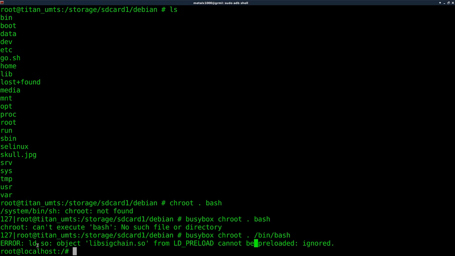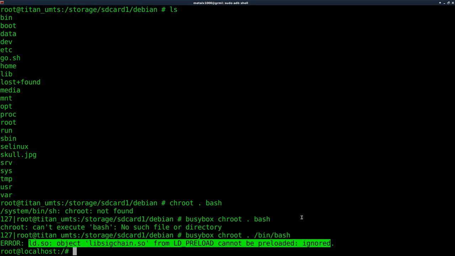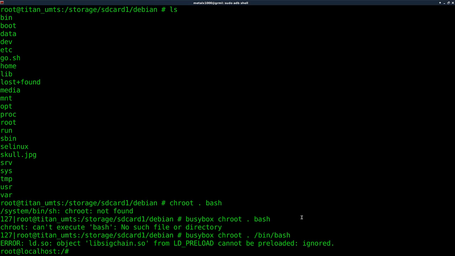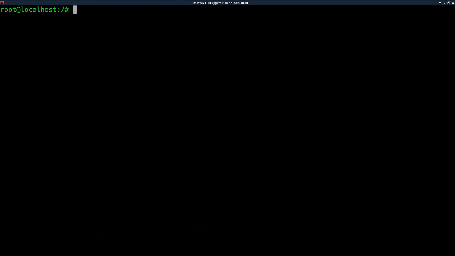It doesn't really do anything. It's kind of annoying. I haven't looked into how to remove that. And that has to do with files on the Android side of it. But I have a working true root now. So I have Debian running on my phone, and anything else I want to do as far as root.